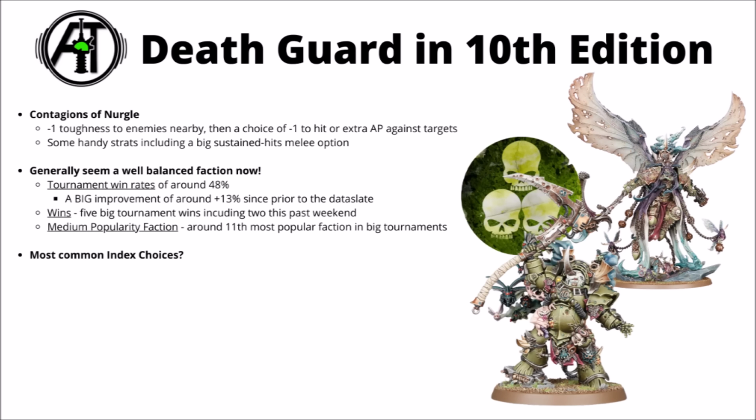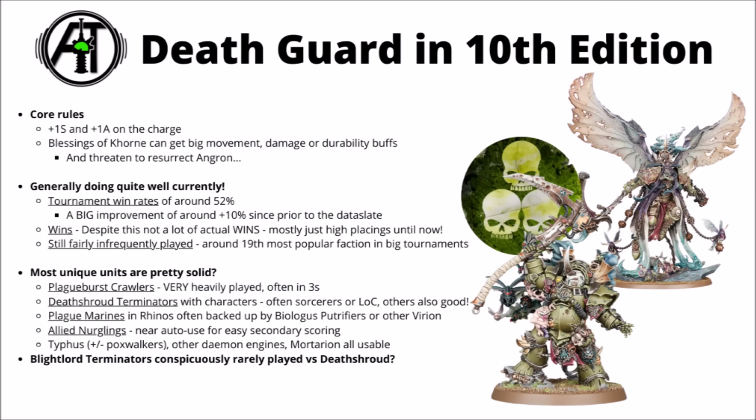Though some units are perhaps a bit on the underpowered side, and the faction maybe feels just a little bit less elite than you might expect for Death Guard, I feel like they're in a better place than a lot of armies out there in the game. Most units at least being usable, and some fun buffs to their contagions of Nurgle, like the extra AP -1 if they're within contagion range, or making enemies -1 to hit, on top of the more stock effect of the -1 toughness.